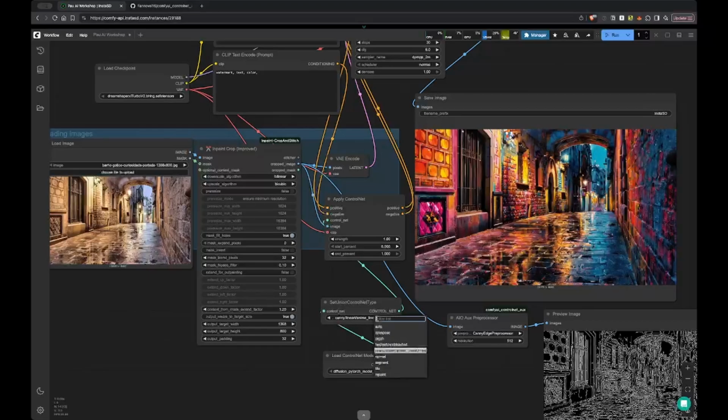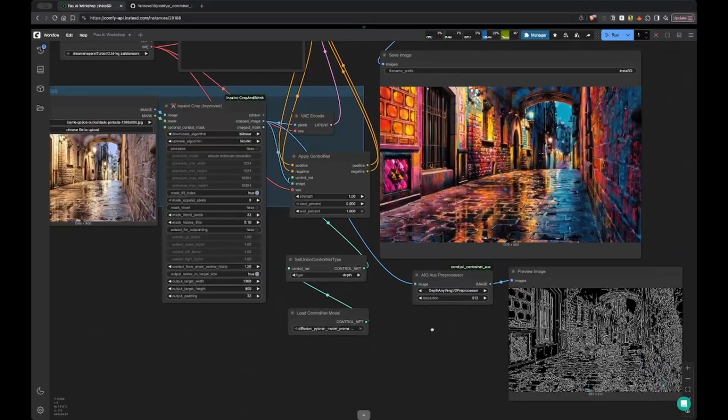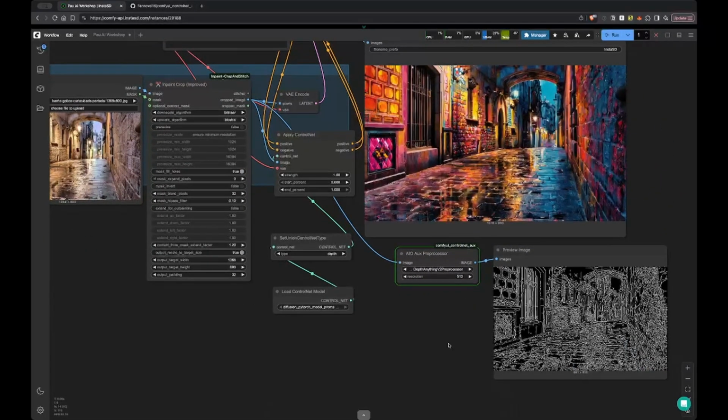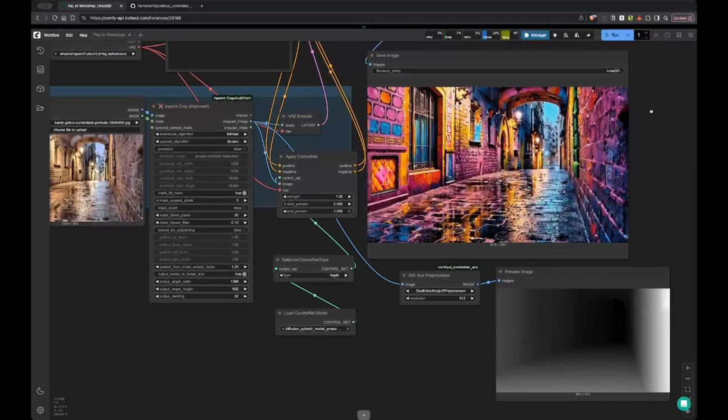So what we can do is we can try something like depth. And I'm going to change this preprocessor to depth as well. Depth Anything. And let's see what it is. So you can see that in the preprocessor output, what we get here now is a lot fewer details and a much more just focusing on the overall structure. So you can see that this map that is being used for conditioning is just measuring kind of the distance of each element to the camera. And so in our output, that's really all that we have to go by. And the image is actually a lot more free to conform to our prompt.